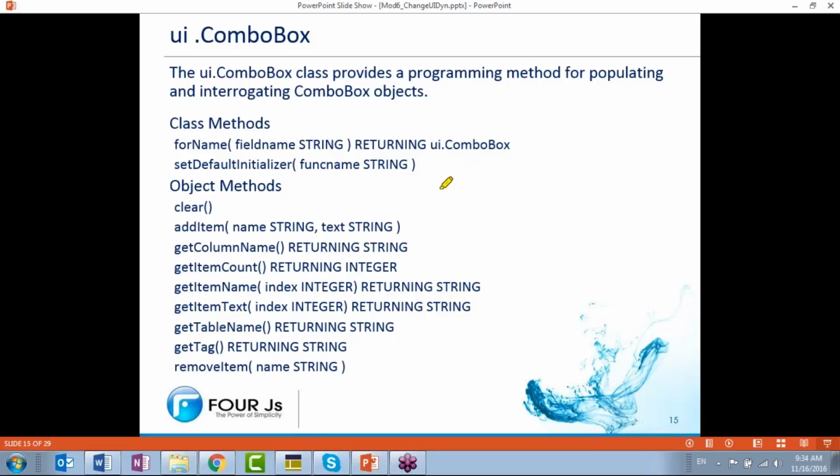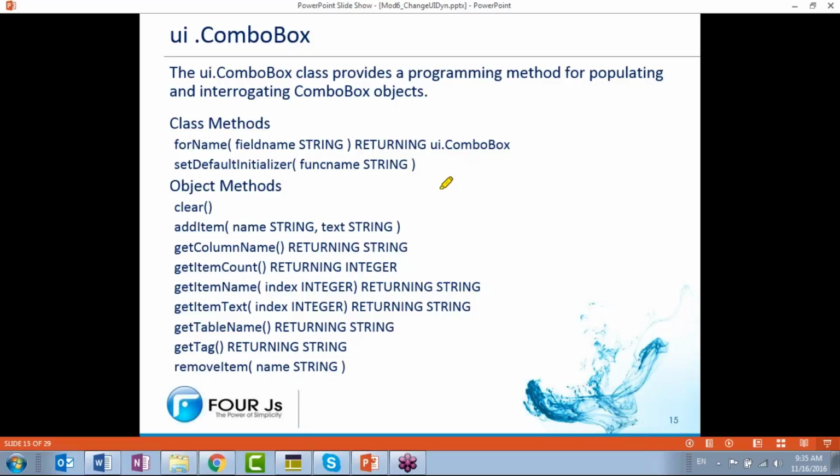So if the items in a combo box are dependent on, let's say, database values, perhaps it's a list of supported states or a list of countries that you do business with, and those lists of countries or states or cities, whatever it might be, is prone to change, you would not want to use that method because you would have to go in and edit your form every time you added a new country to your business or added a new city that you do business with.